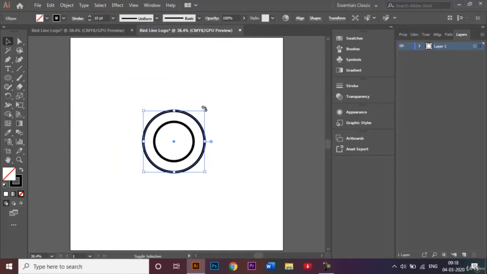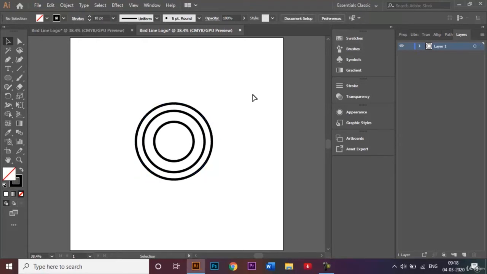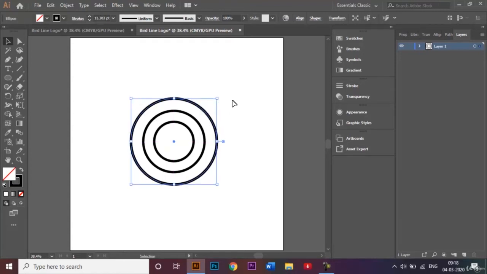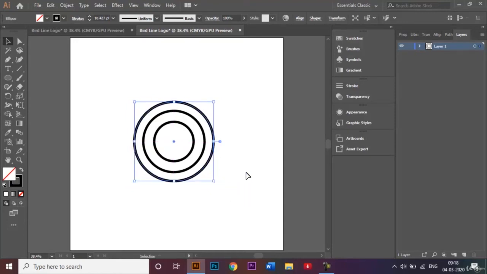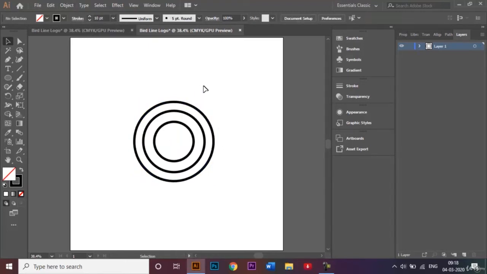Click on Shift plus Alt and create a slightly bigger version of my circle like that, making sure that my stroke size remains to be 10. So it looks much better, but I just want to increase the size a little bit more so that I want to play around and see that it looks, yeah, like this, and it's done like that.